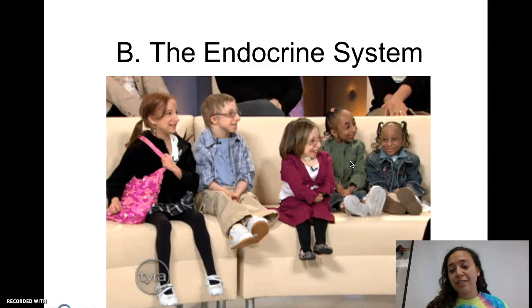Now we're going to talk about the endocrine system. The endocrine system is a very amazing system. It controls a lot of things about you that you don't even understand. For your reproductive system, your digestive system, fight or flight, norepinephrine and epinephrine, you can't get those things without the endocrine system. If you feel really excited, or more relaxed, all those things are dictated by your hormones.